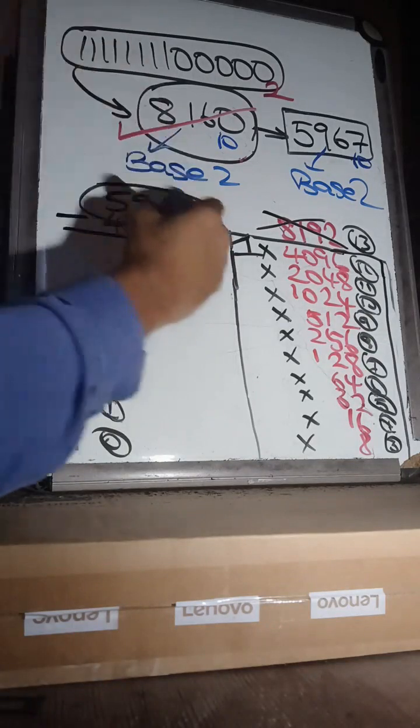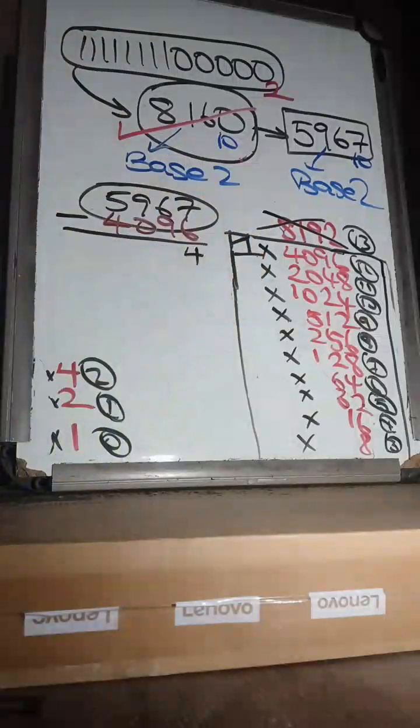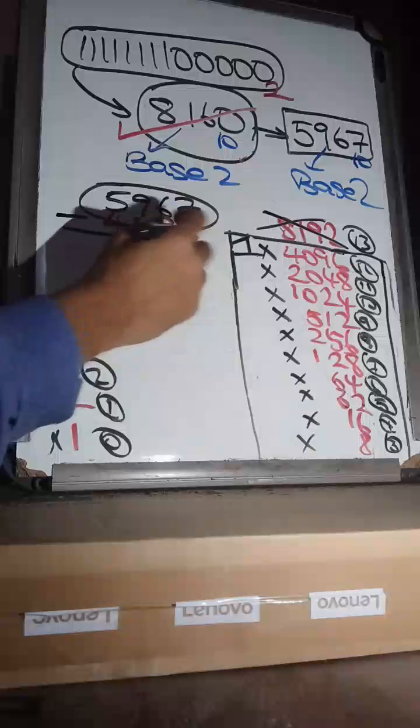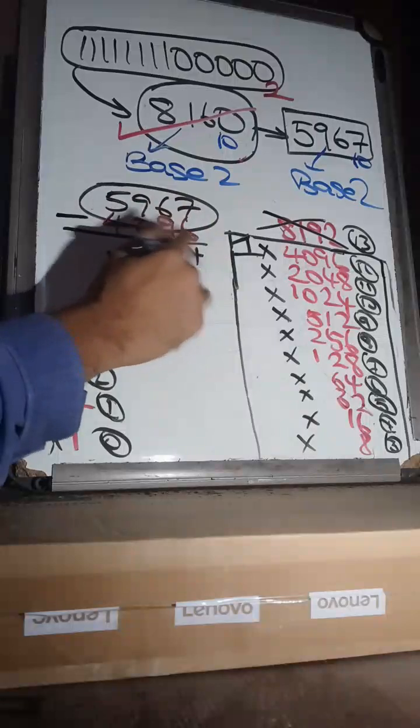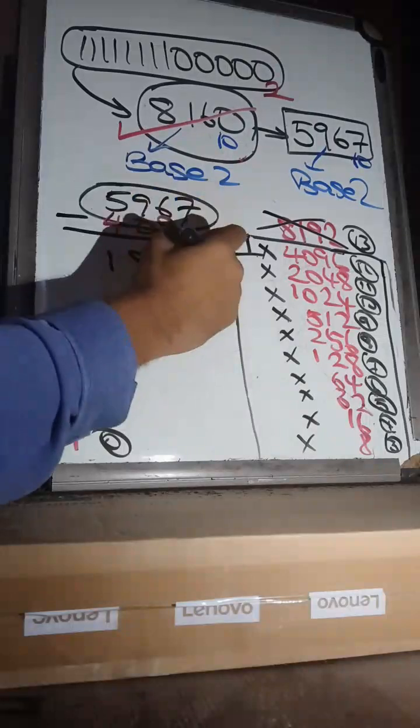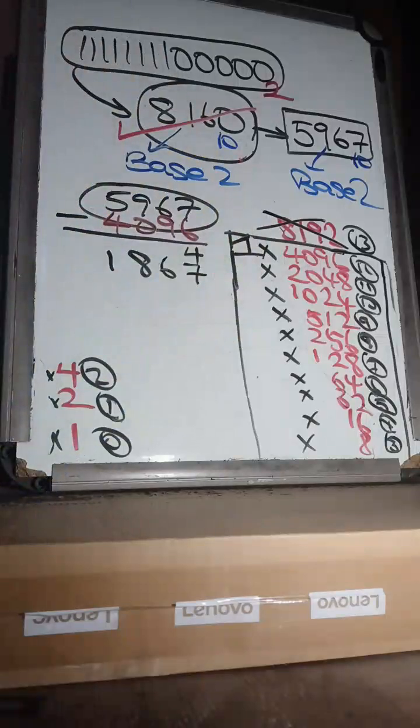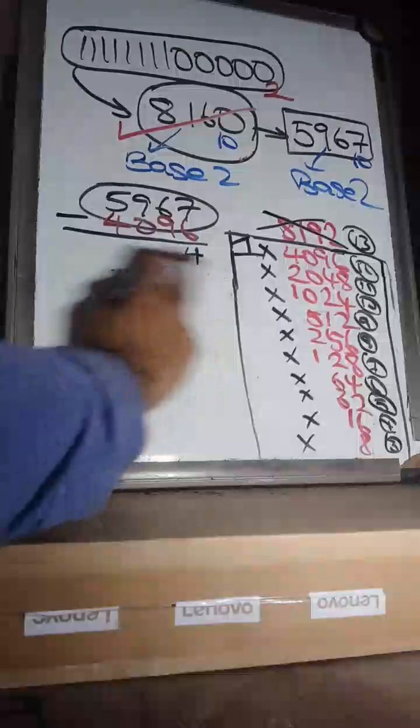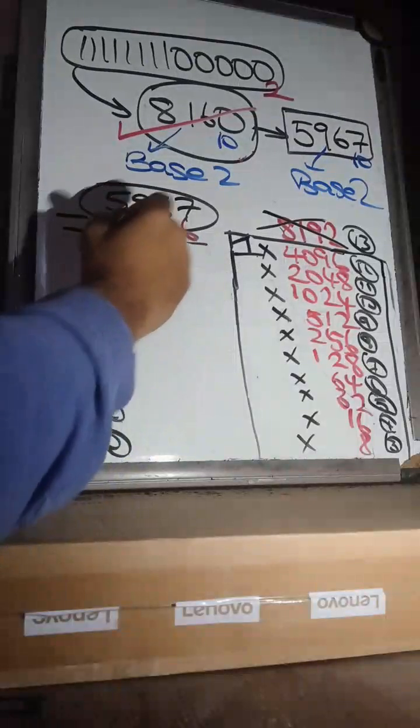Alright, let me make my life easy. If I add 4 to that number, I get 4,100. Alright, 5 minus 4 is 1. 9 minus 1 is 8. 6 minus 0 is... I don't know, what am I doing a while ago? So 4,001 from that, yeah. And if I add this to that, I'd get 1871. So let me write that now. 1871.